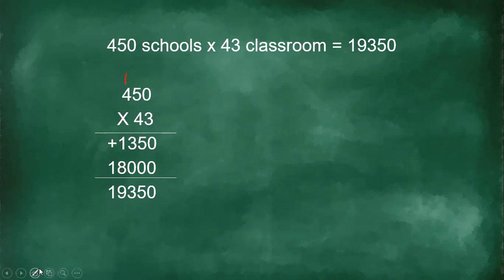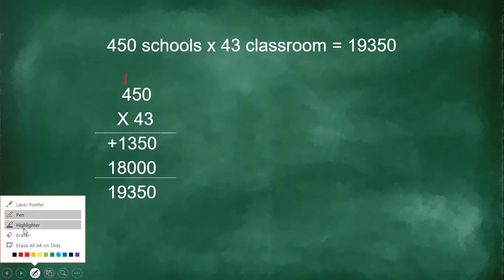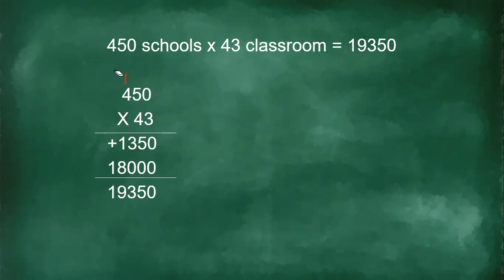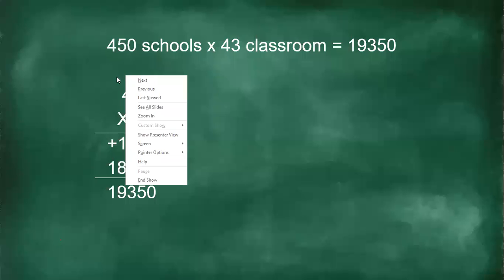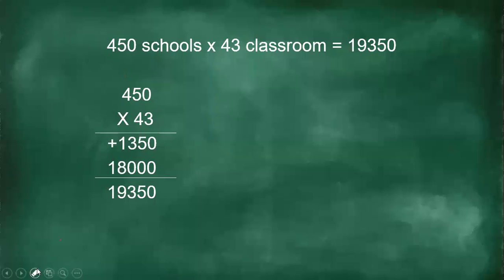Now I remove any number that I had to carry previously. Then I go to the next one. Now, because this is not just any ordinary 4, it's not just any ordinary number. This is a 40, right? So here, place value is very important because it's not just any ordinary 4. No. It's a 40.